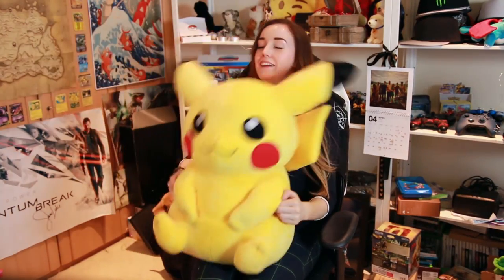There was only one Pokemon plushie left — there were only two of these in the whole store. We went the first day and Ali was like 'I want this Pikachu so much' but we couldn't get it back on the plane. We went back and asked the guys at the store and they said they'd ship it back to us. So the day we were flying, we drove all the way from downtown back up to Midtown just to go to the Nintendo store to get this Pikachu. This is our Pikachu plushie — look how big it is! This Pikachu is huge, bigger than any in-game Pikachu, but he's so cuddly and cute.